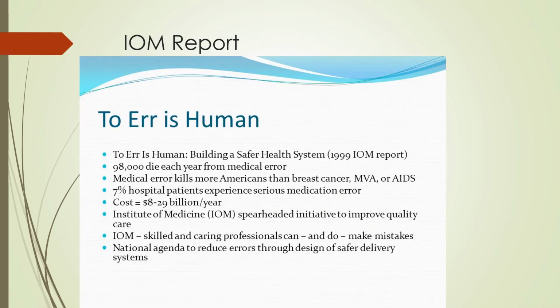Another safety issue: in 1999, the IOM did a report that amazed the whole country, including nurses. The report was called "To Err Is Human: Building a Safer Health System." They said 98,000 patients die each year from a medical error that nurses and doctors make. Medical errors kill more Americans than breast cancer, motor vehicle accidents, or AIDS.